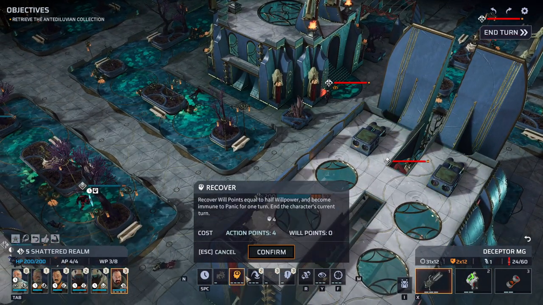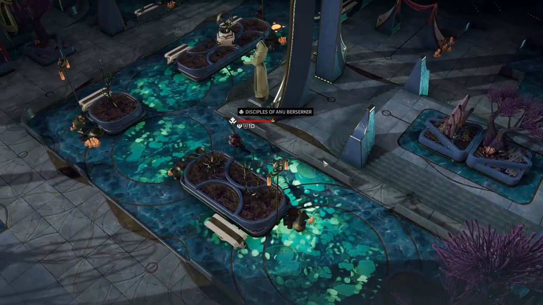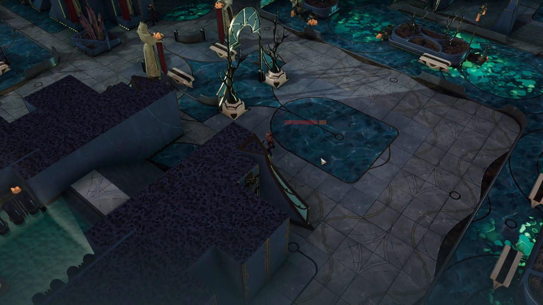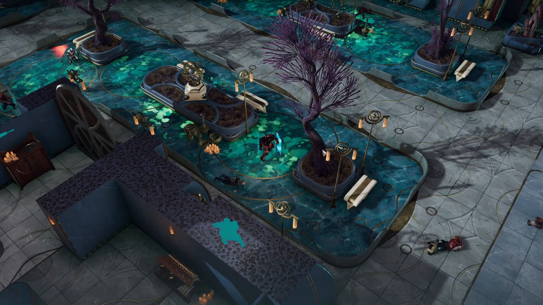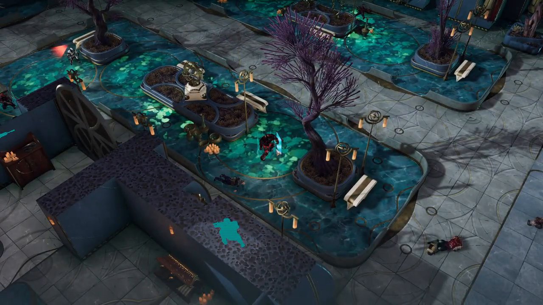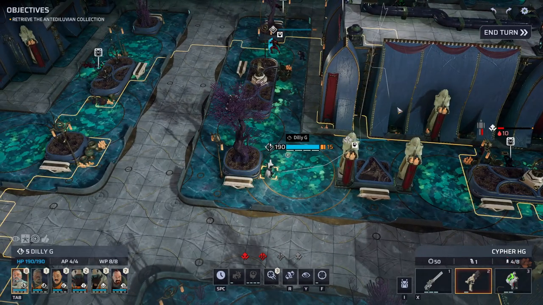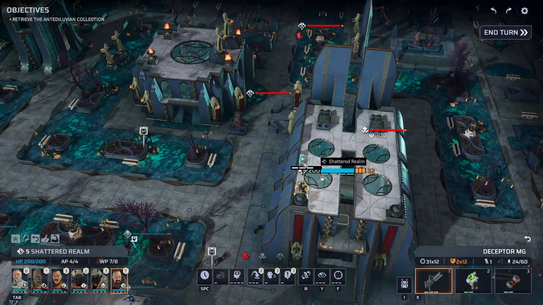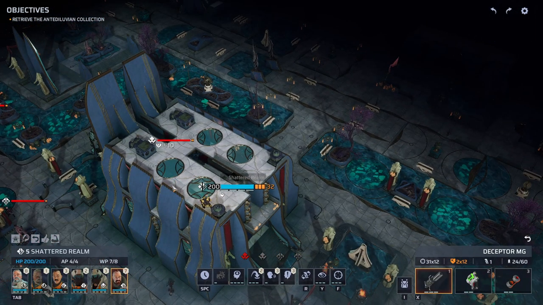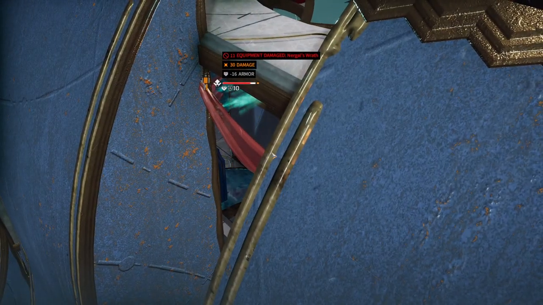I think this turn we're just using to recover, because I want to go in deeper next turn. It is time to act. I really like the shield. It's so, so good. Okay, so this round it's time for some action. Shattered Realm can move up and actually hit this guy really, really well.